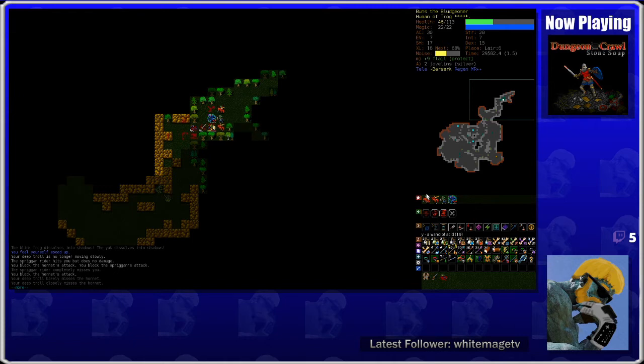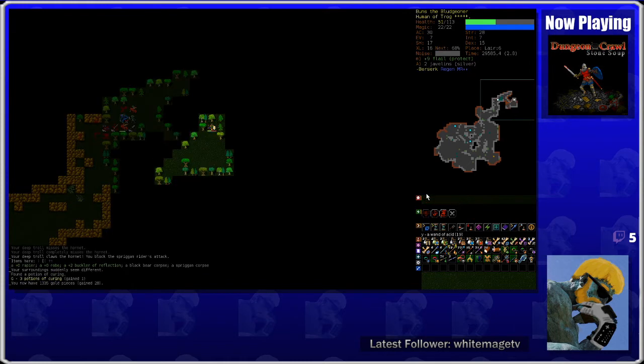With my wand of acid. So that's good, except I'm teleporting. Okay, this is a fine spot to teleport to. So my buddy came with me. I'm going to wait, have my troll just kill these guys, because he will.